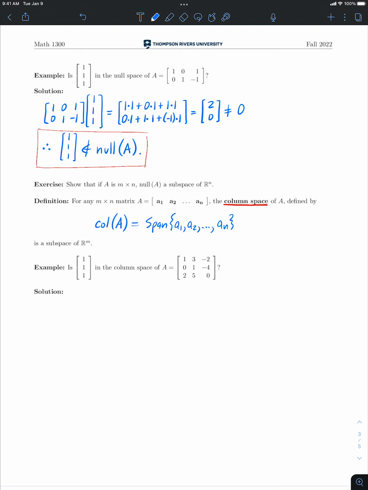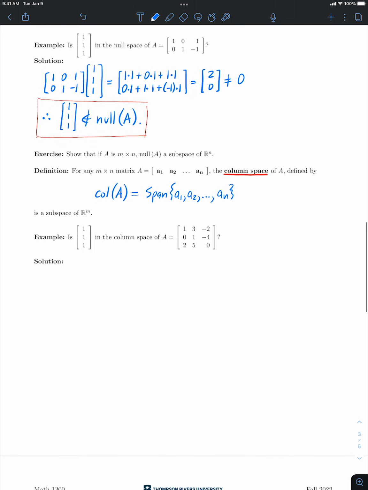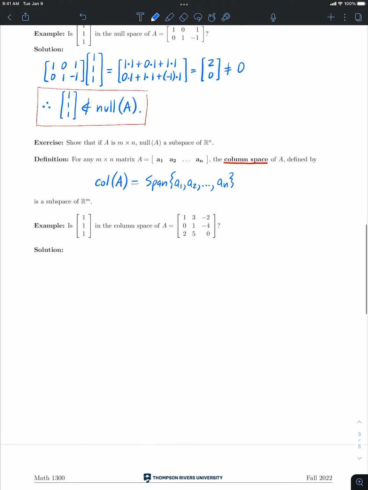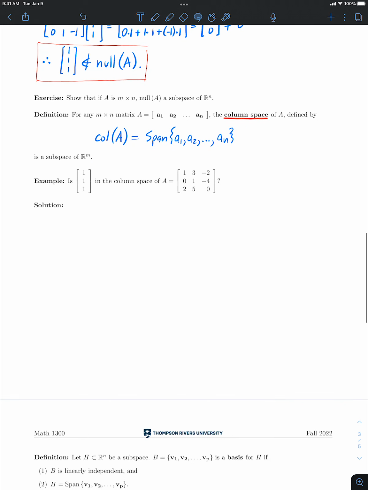So that's another subspace associated with any matrix. There's actually another one too, which we'll talk about in a later section. But let's start with an example, just like we did with the previous one. We've got a vector and a matrix, and we want to know, is this vector in the column space of this matrix?